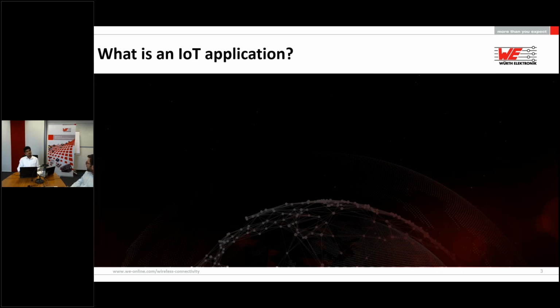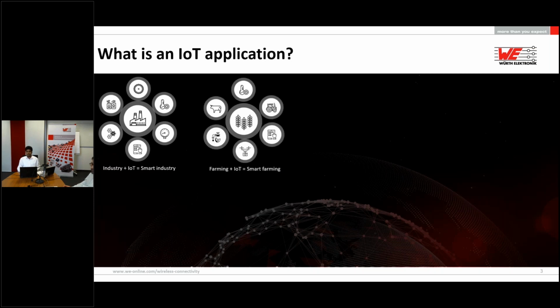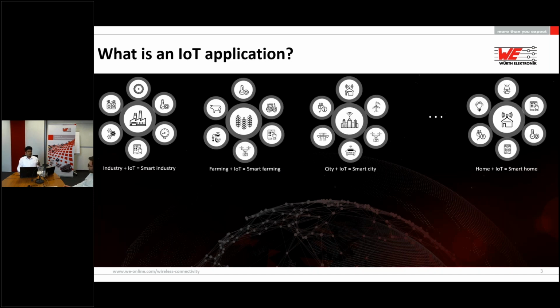Aditya, can you give us first a couple of words about the IoT application? Sure. IoT is a word that is often used very loosely. It's more or less an umbrella term which encompasses a lot of domains. You have commercial, industrial, automotive. For different people, IoT might mean different things. You have smart industry, smart home, smart city. For example, you might have a thermostat at home which you use to control the temperature, using Alexa, and this might be one of the applications. But like I said, IoT is an umbrella term that encompasses a huge variety of applications.